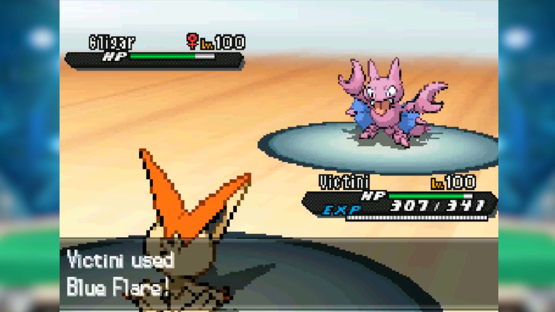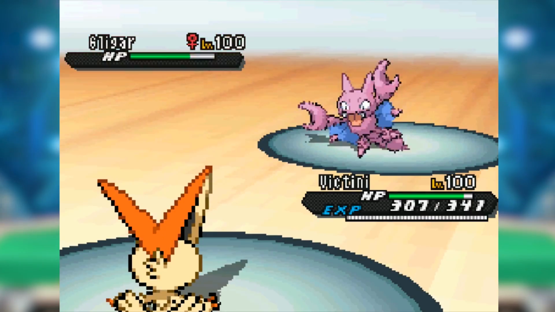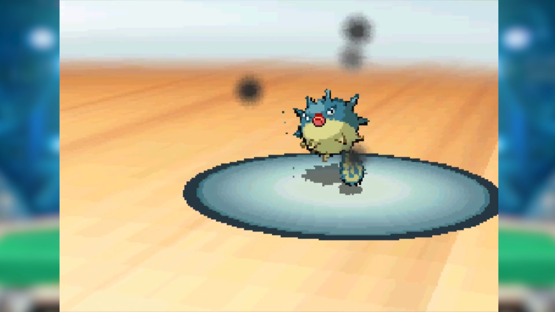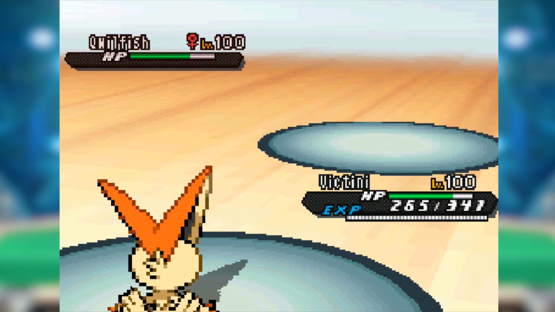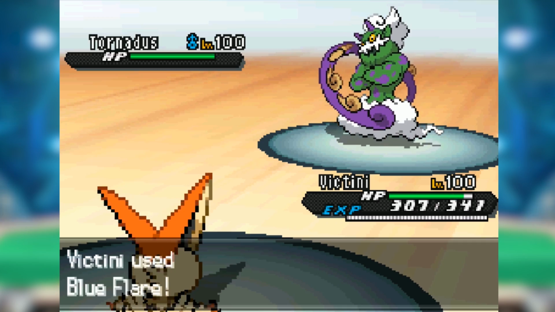Blue Flare not only smashed Gligar, but came with the benefit of not dropping Victini's defenses or speed, making it much harder to revenge kill. Opposing Fires, Quillfish, and Snorlax bit it from Victini's powerful STAB Psyshock. This was an absolute menace of a set that terrorized every team without fail.